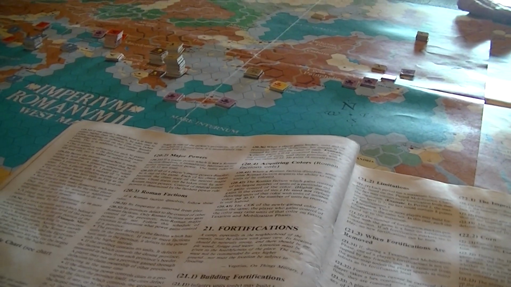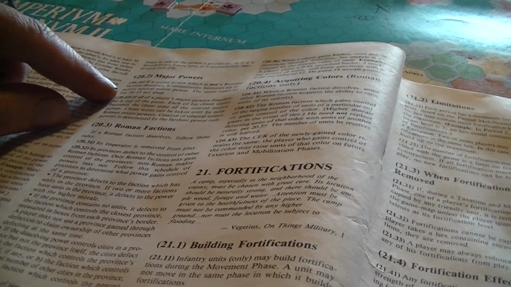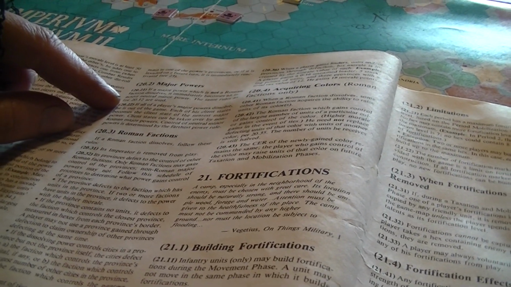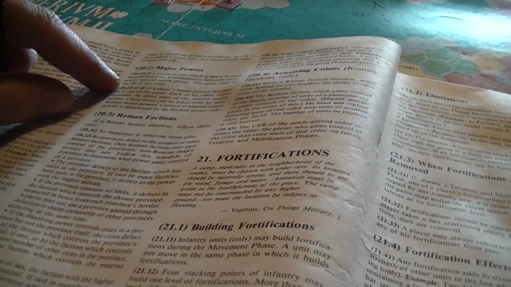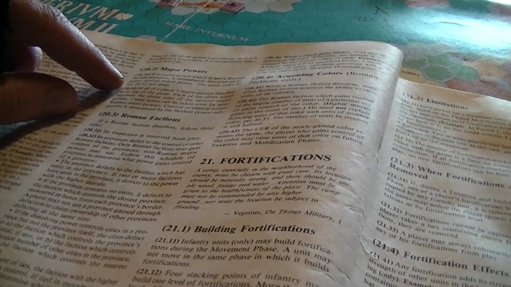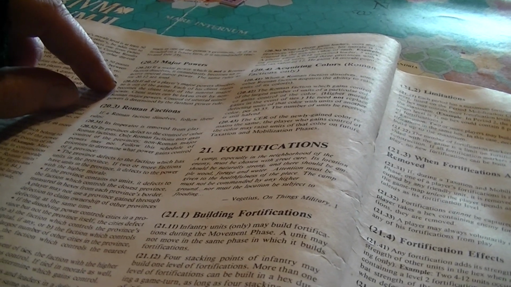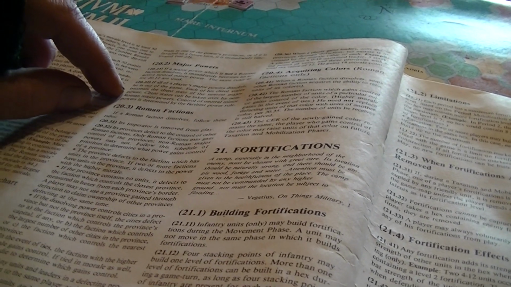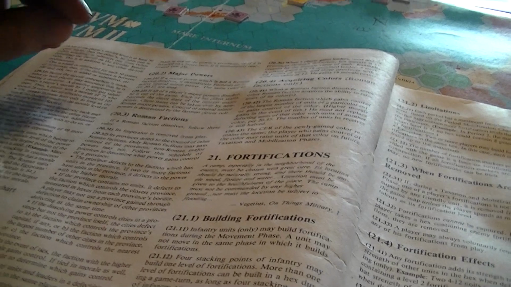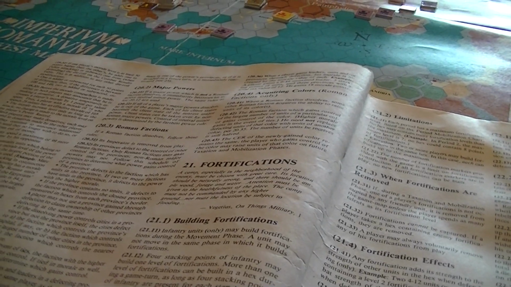This is different from some other things. If a major power, which is not a Roman faction, dissolves, it immediately becomes an inactive, neutral, minor power. You're basically out of the game. If all of a player's major powers dissolve, you're out of the game. Each of the client states becomes a client state of the nearest major power. Client states can be taken over by non-Roman powers. Okay.